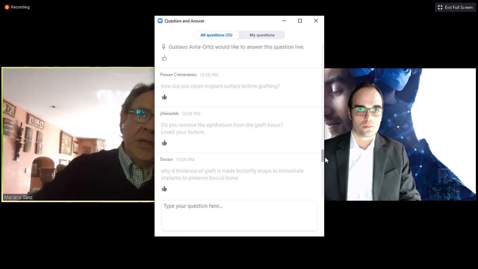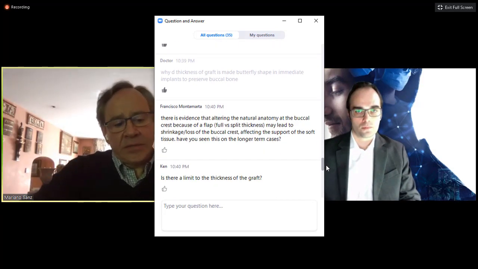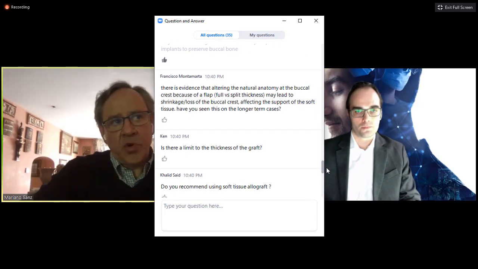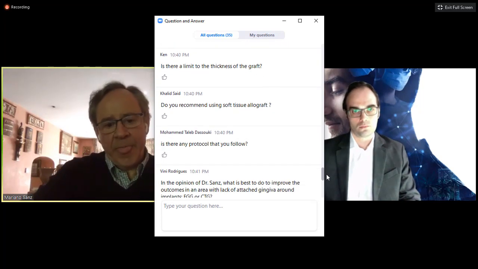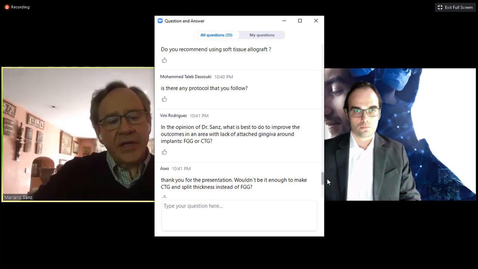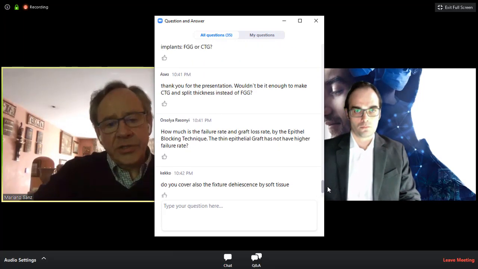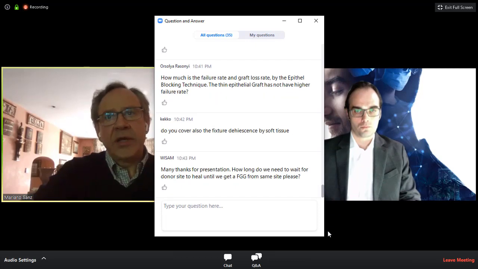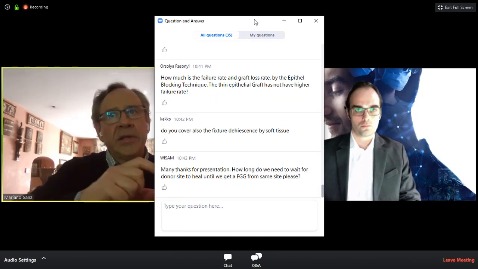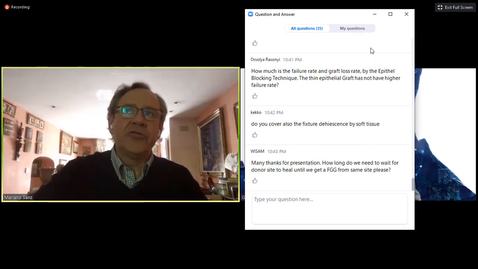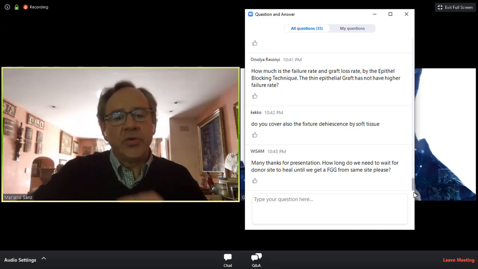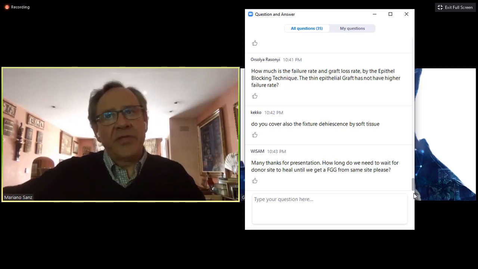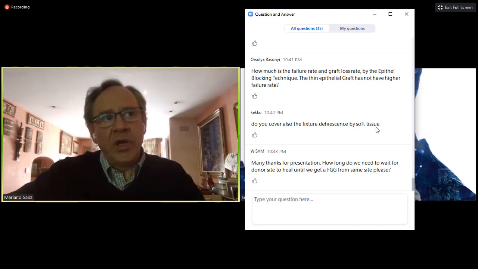Sure. I mean, here the impact is more on the maintenance of peri-implant bone levels. And of course, if we don't have enough thickness, we will lose some bone because the ceiling of the soft tissues needs a minimum dimension of connective tissue width. So if you don't have that, bone will be lost.